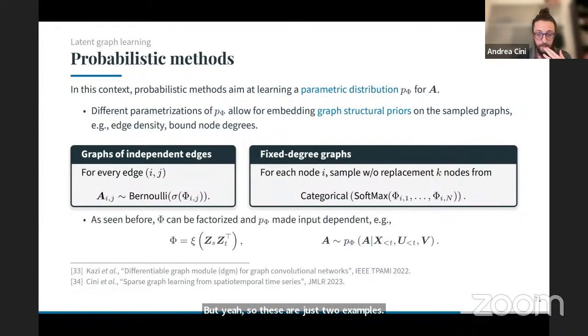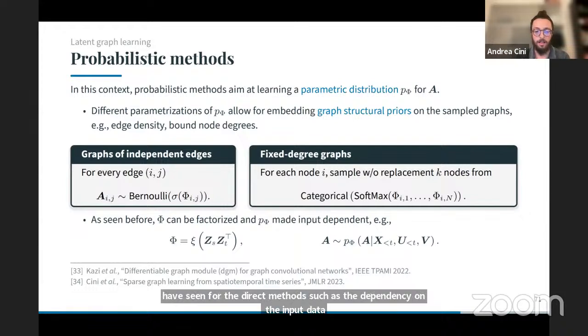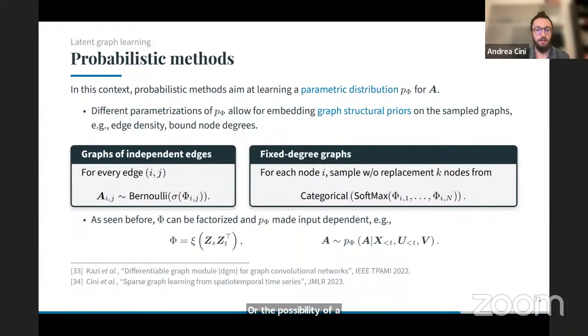Okay, clearly here I talked as if phi were free parameters. Indeed, all the parameterizations that we have seen for the direct methods, such as the dependency on the input data or the possibility of factorizing phi as the inner product of the similarity of node embeddings, are still feasible and actually could be advisable in certain scenarios.